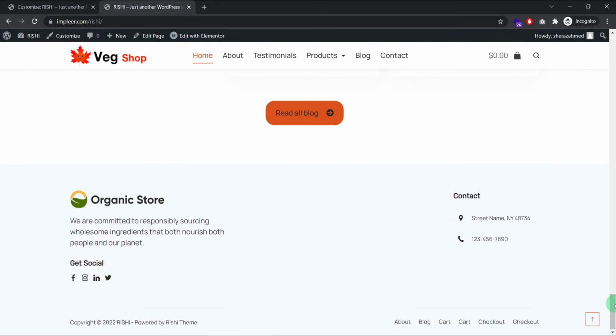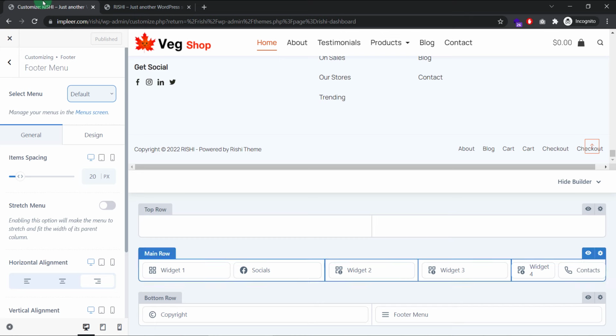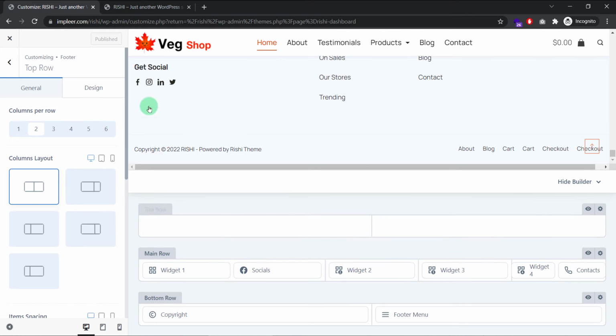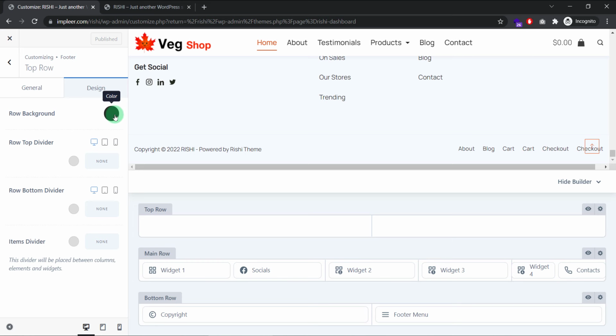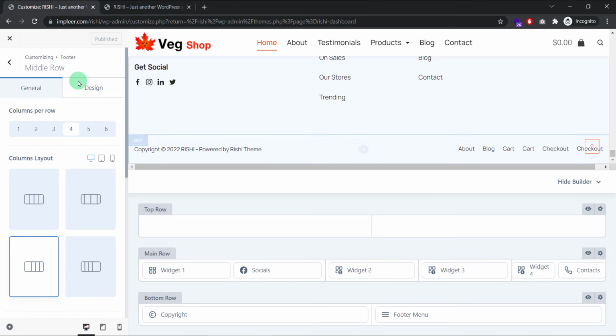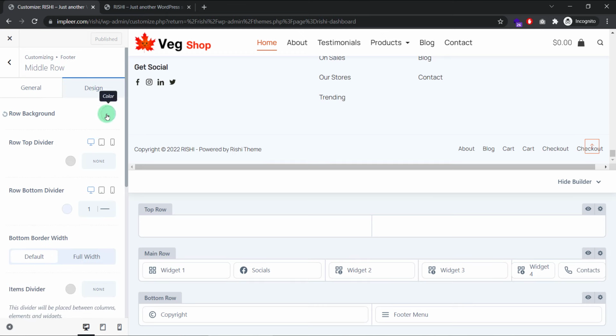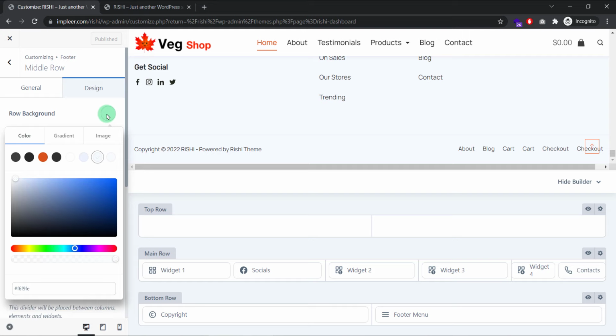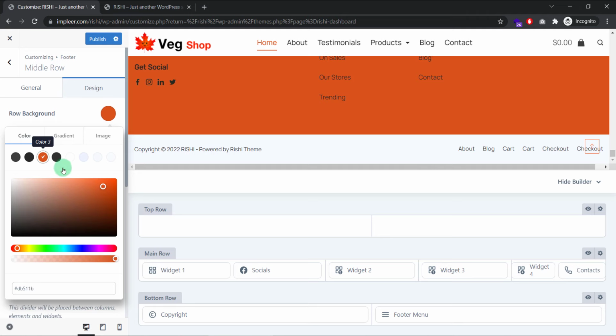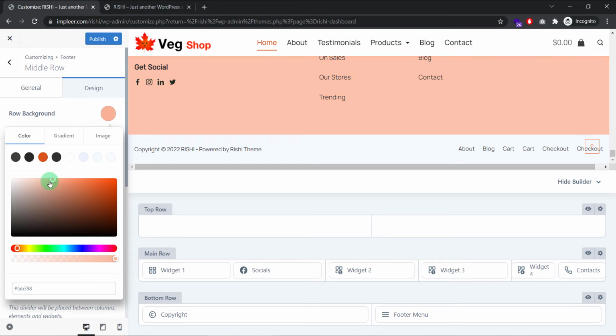You see we have this lighter background. What if I want to change it to reflect my logo again, like some light pink or so? If I select top row and edit it, I see in the design it's having a black background. I don't see anything black, that means my row is empty. If I go back to the main row and select design, this is having a lighter blue or something, so I can select the color I want. I'll select gradient, my own color, and then I go lighter in the shade to see which looks good, and I'm happy with that one.